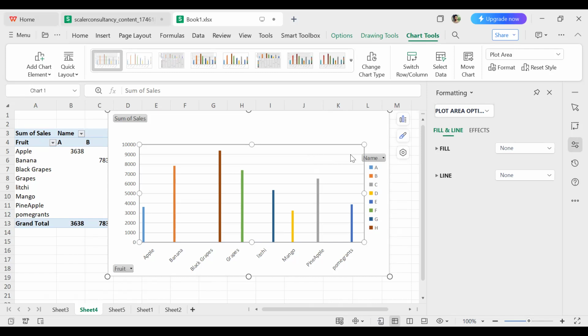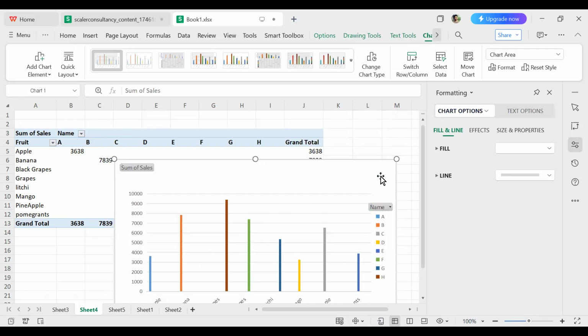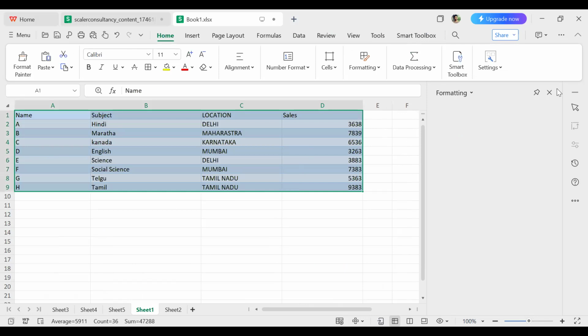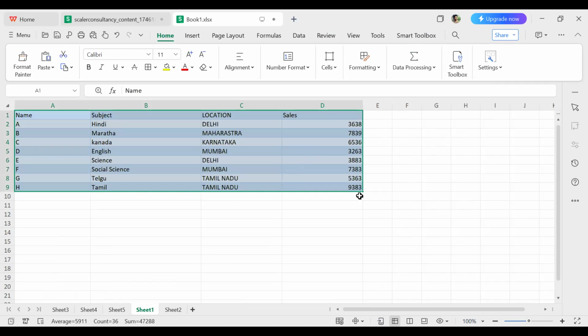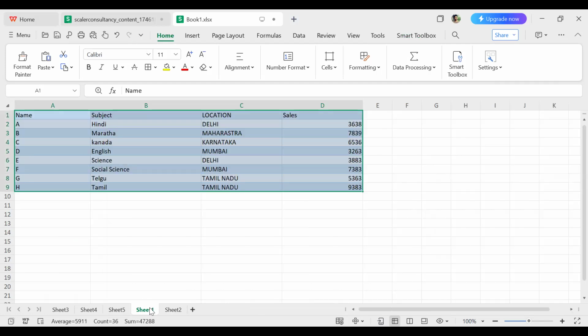Are we able to understand where the pivot table has already given the data? In sheet one, no, the pivot table is already given. In sheet two, I guess you have created the pivot table. Yes, sheet two I have already made, right? In this, you can see the pivot table and how you are going to make it.